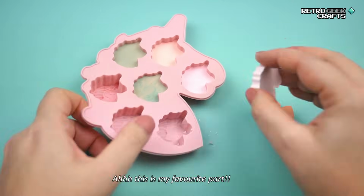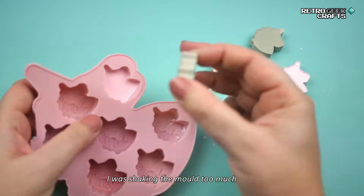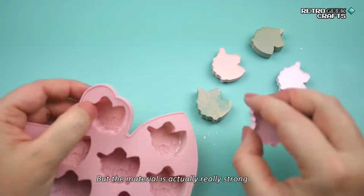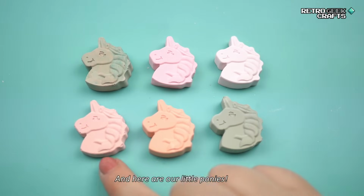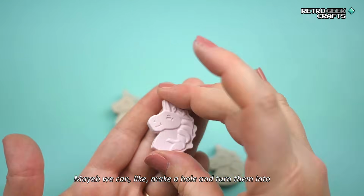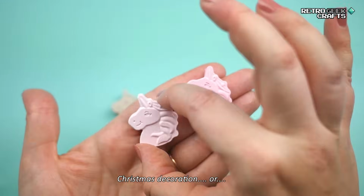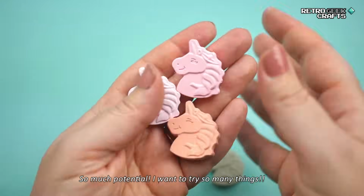Oh, this is my favorite part. That one had some extra because I was shaking the mold too much, but the material is actually really strong and great. And here are our little ponies. I was thinking these ones maybe we can make a hole and turn them into Christmas decorations or necklaces. So much potential. I want to try so many things. But let's do one more test.